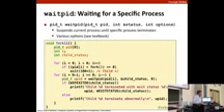We can actually use waitpid, which is similar to wait, but it allows us to wait for a specific child, with a specific process ID, to terminate. waitpid is really involved, and it's described in detail in your textbook, so you'll need to look there for the details of how that works.